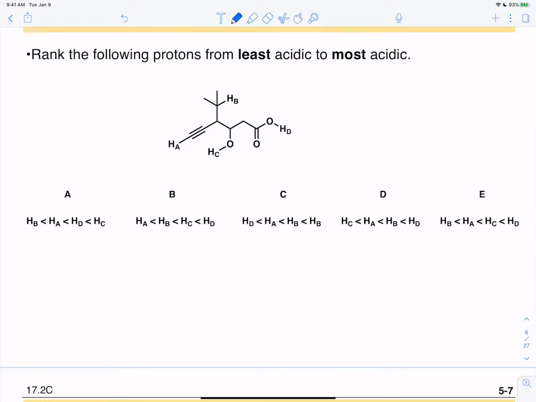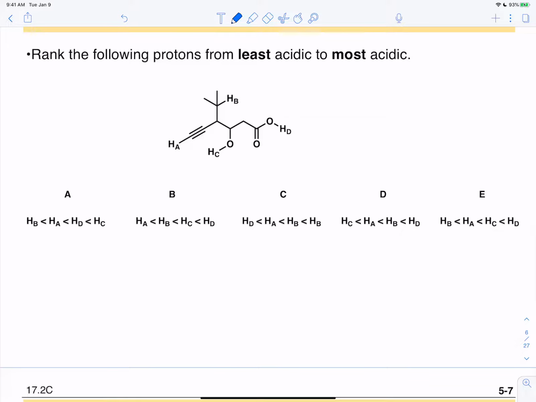This is a problem that I think was on one of the problem sets, and it just goes through ranking these different protons from least acidic to most acidic. So now with a bit more knowledge and familiarity with these different functional groups, this one might become a bit more straightforward. We still have our pKa's to fall back on, and looking at the pKa table is actually pretty useful. And I think we have analogies from almost each of these for different pKa's we're supposed to have on hand to remember.